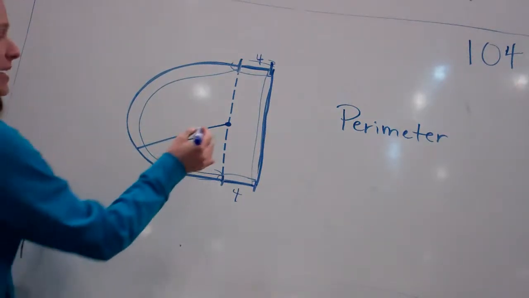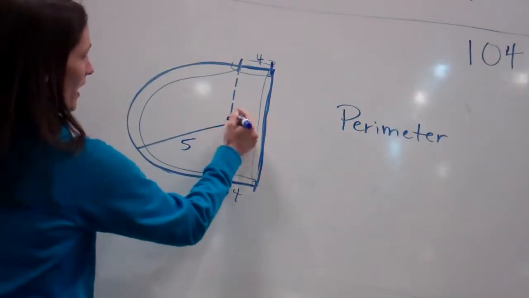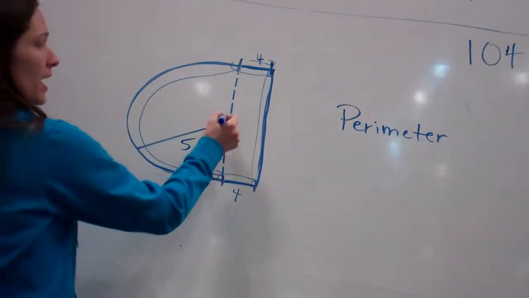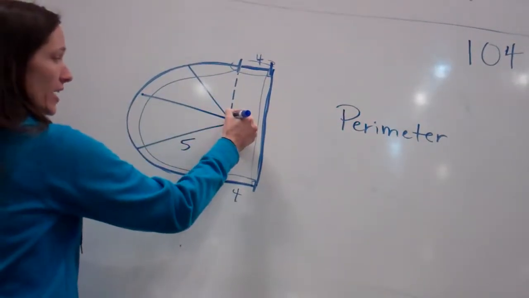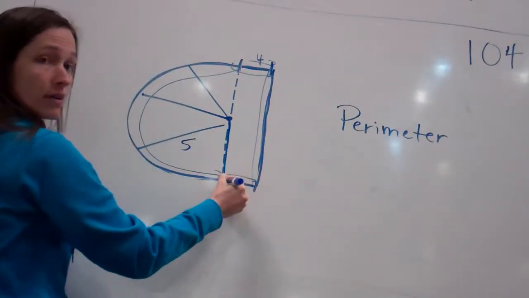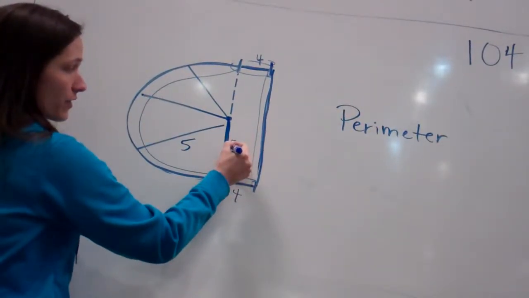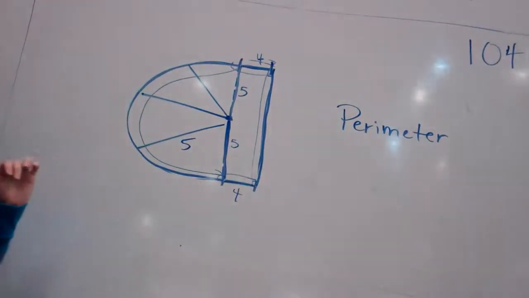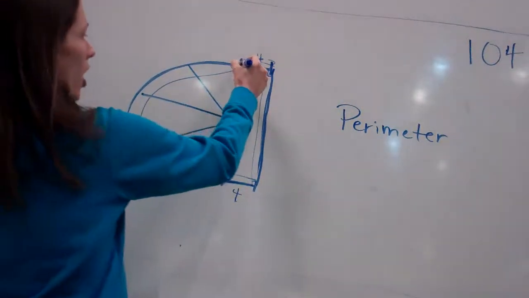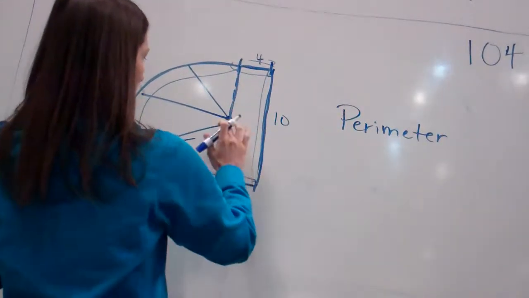Close. Does everybody see this dot right here? I was supposed to kind of put it in the middle. I kind of messed up. Okay? So stay with me. The radius can go anywhere, right? Yeah. So can it go here? Yeah. So from this dot down is 5. From this dot up is 5. Does everybody understand that? Yes. So what is the whole? 10. 10. Excellent. Excellent.